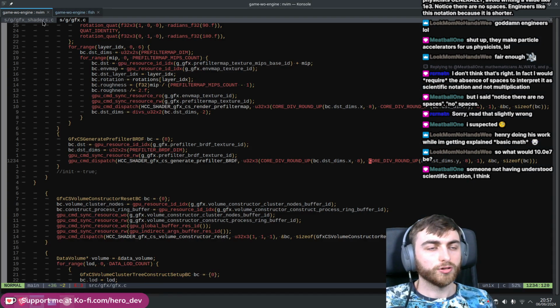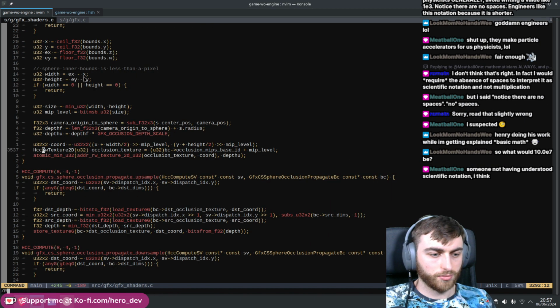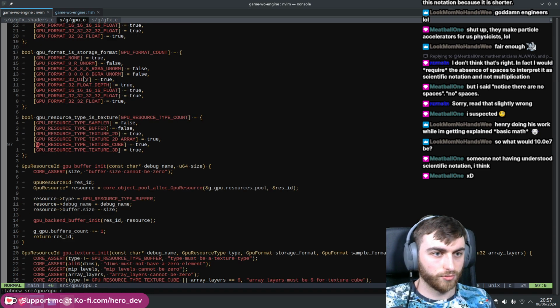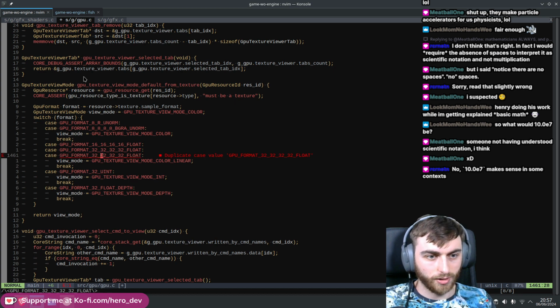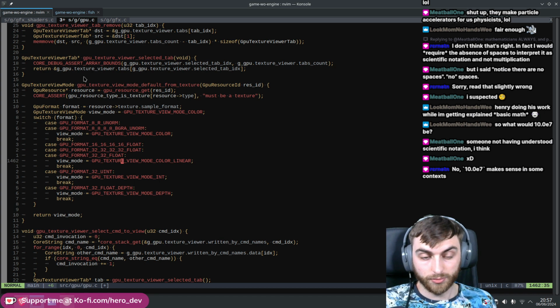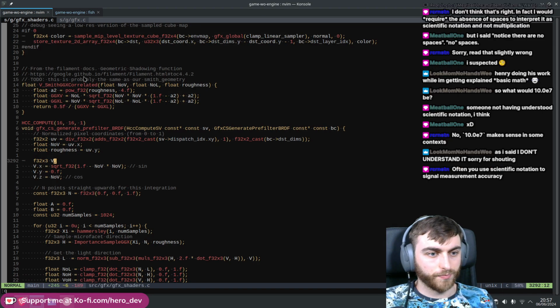So we should... Where's that? I forgot to change. Yeah, it needs to be added to the color linear section. So when we view in the texture viewer, default uses the linear color, so it doesn't convert from sRGB to linear. Right, that's good.